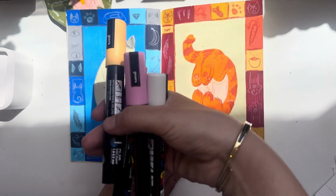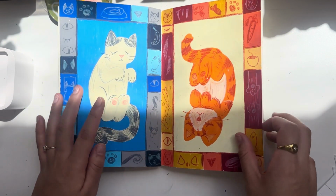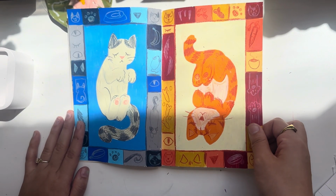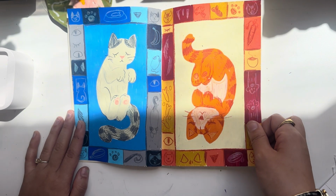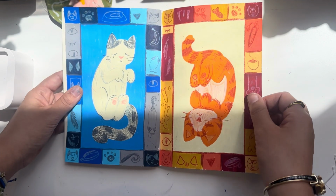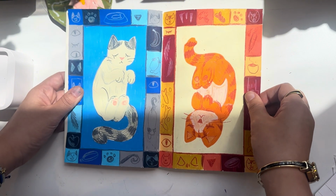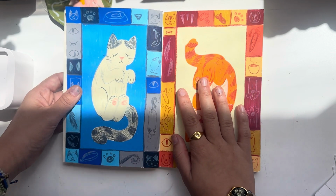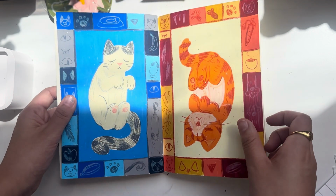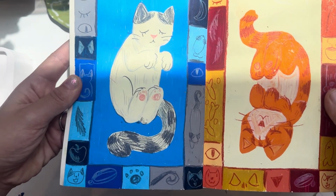These are made with Posca pens. I really love using acrylic markers. I do have to say, as much as I love using Poscas, their tips are a little bit annoying to work with, so I might have to look into getting a different brand, but these are the only ones that are available here. But nonetheless, it was still really fun. I learned a lot about how I'm supposed to layer these, and I actually also layered some colored pencil on top for the details.